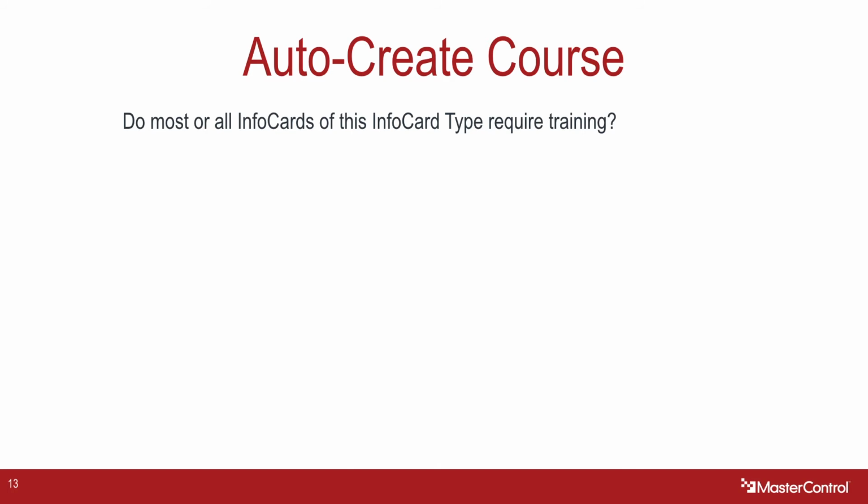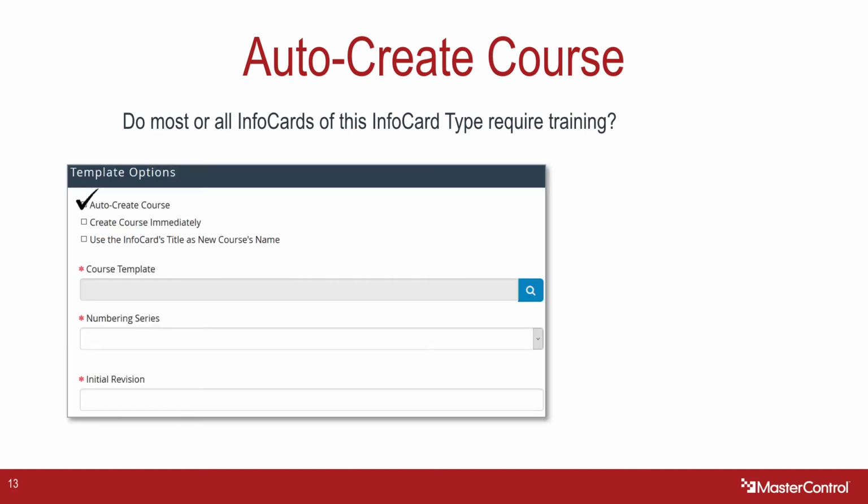You can use auto-create course to just automatically create the course for you as soon as a new document goes in the system, or at least have the option through a radio button. Okay, so where's this done? Well, it's done on the type or subtype, and it's at the very bottom. There's a little auto-create course checkbox. And if you check that, then you'll be given the rest of these options.